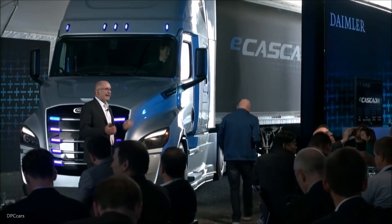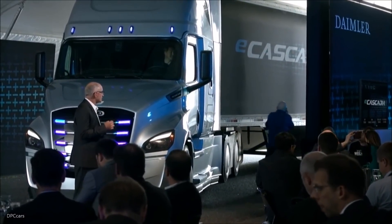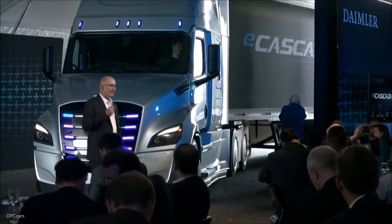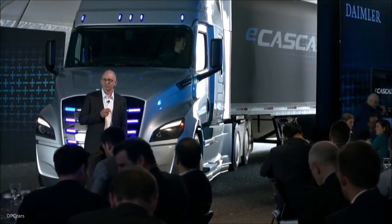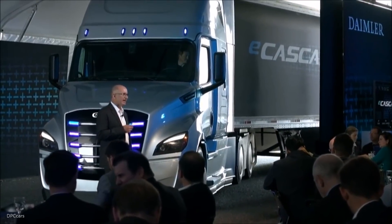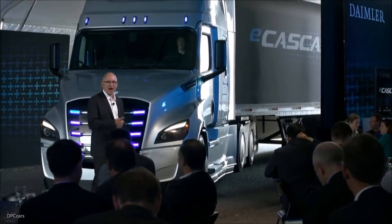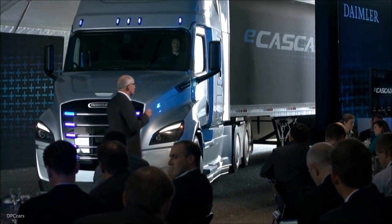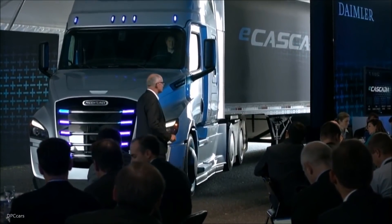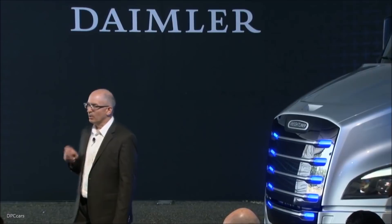When you look at these stats, this is just our starting point. We will answer the same questions on e-trucks that we have been answering for trucks at Daimler since we rolled out our first commercial vehicle in 1896. How can we improve the range? How can we improve the payload? How can we reduce its energy consumption? And most importantly, how can we improve the real cost of ownership for our customers? We have much to learn, but we are well on our way.